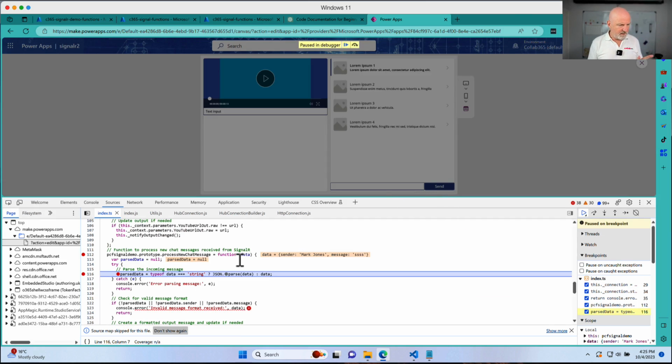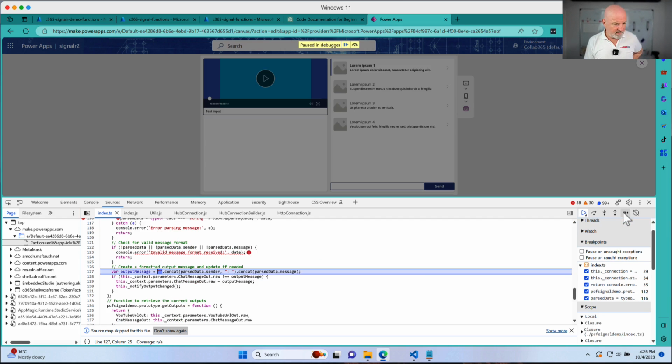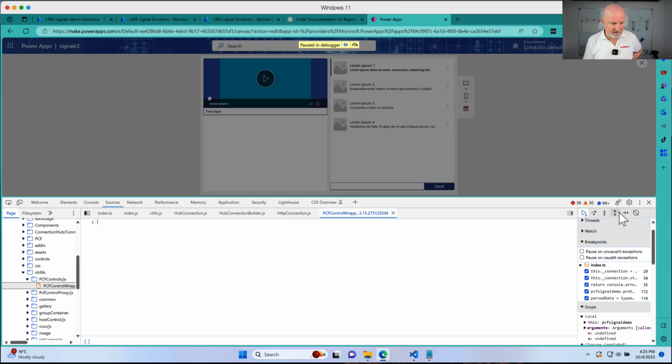And what I've done is I've set a breakpoint. So what happens is this process new chat message has come back down from SignalR. So this is really good because it means SignalR's got the message, it's come back down, and it's brought the information back down. And so that SSS is what I typed in there. That's my name. So with a bit of luck, if we step through this, then we know, yeah, that's actually going to work.